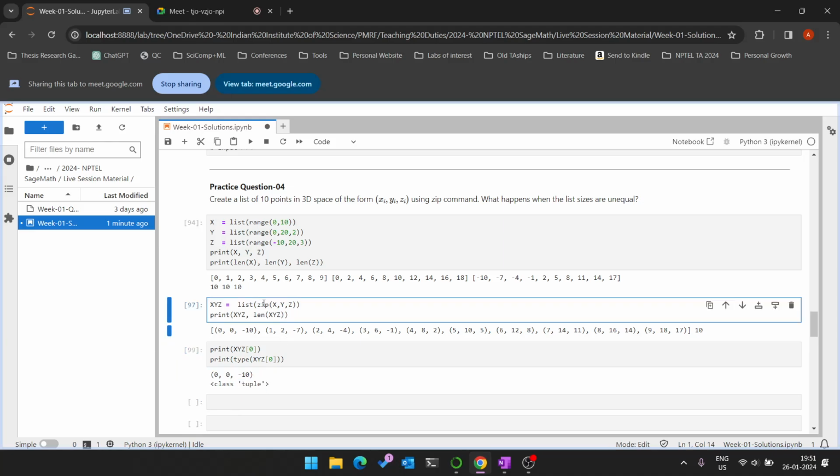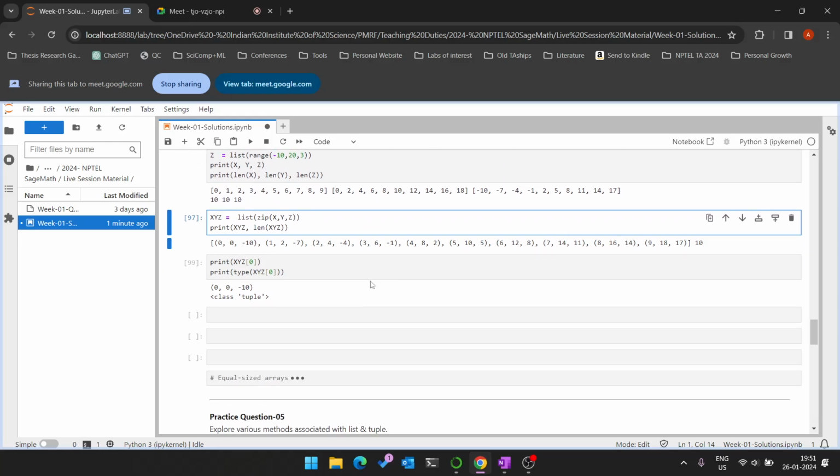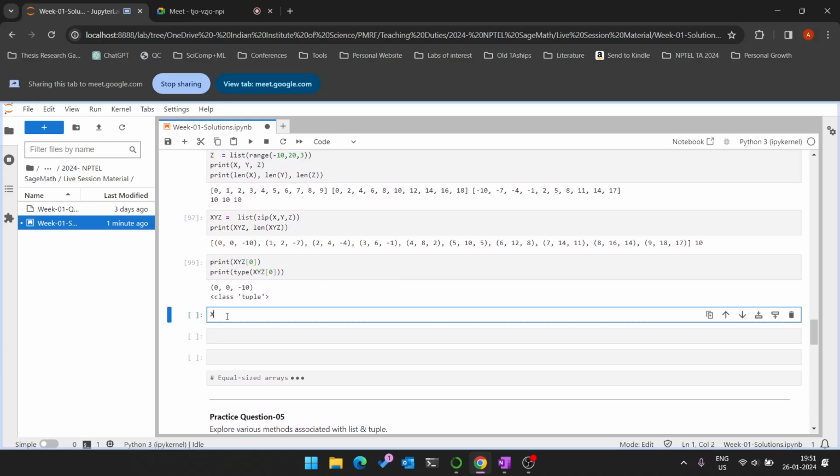So zip essentially takes two or three or four lists, and it will just combine them one by one to create a tuple with the first elements, then a tuple with the second elements, third elements, and so on.